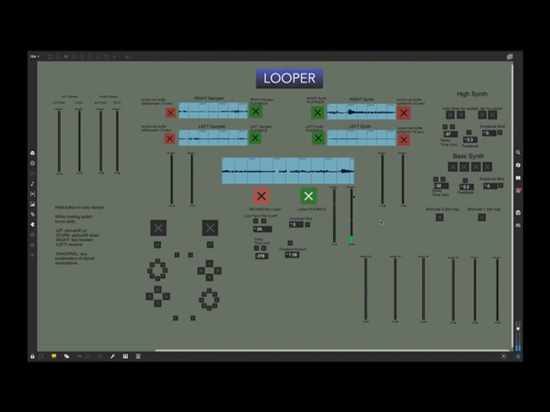Now this is where it can get pretty crazy, so I'm going to see what I can create with the feedback. And there you have it.